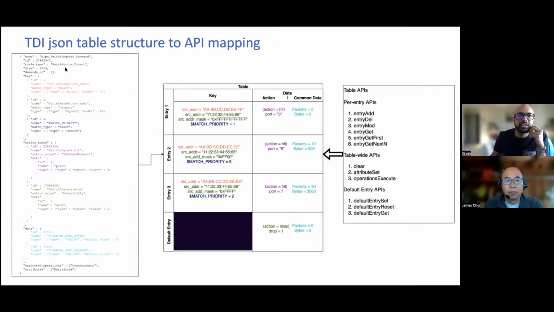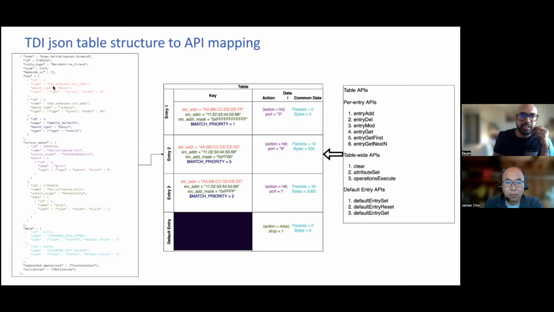So, TDI JSON table structure to API mapping. Let's consider the same match action table which we had earlier. So this table, you can go and use these APIs to program entries in this table. Let's say the user programs 3 entries, and each entry will have a key and a data. The key consists of 3 different fields.